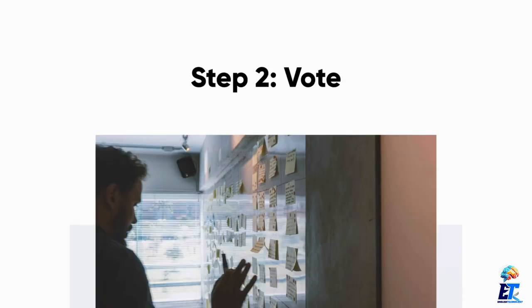Step 2. This is the voting time. So you want to time box this and set aside enough time for everyone to go through the list of stickies and vote on which ones they think are of highest priority. They should always vote on the ones they find impactful, relevant, or important to discuss together.